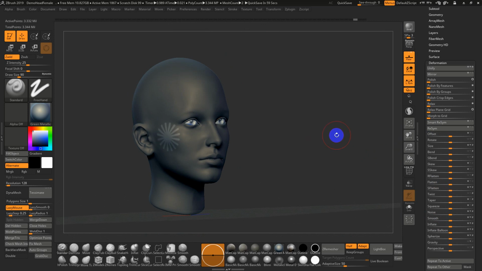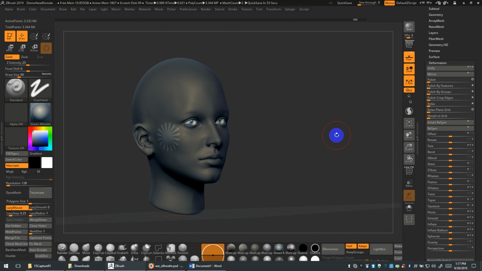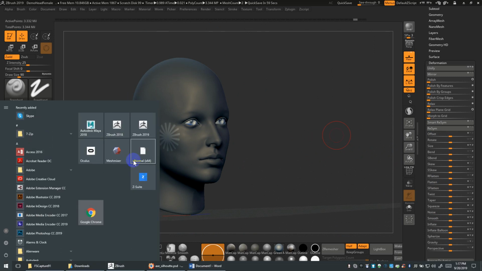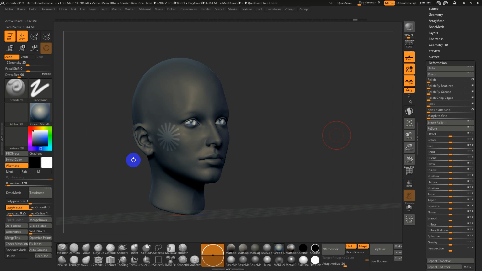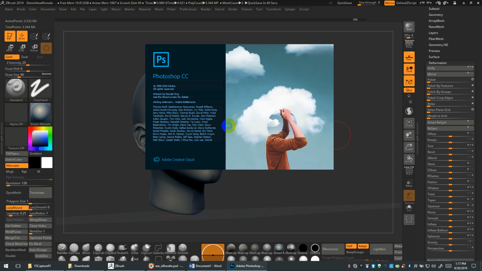Something else that people ask me, and that came up today, is what happens if you have an object that already has texture on it? So the idea in, maybe I'll just open up. Do I have Photoshop in here? I think I might. You know, if you have an object that has UVs, you have to convert the texture to Polypaint to paint it in ZBrush if that's where you want to paint.